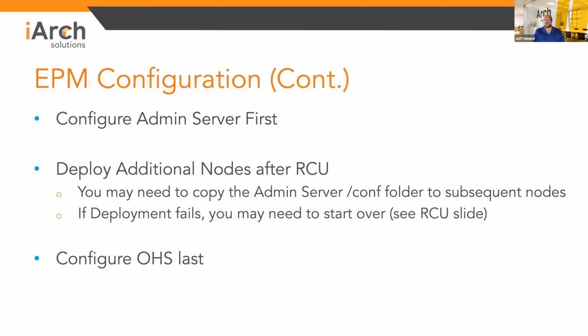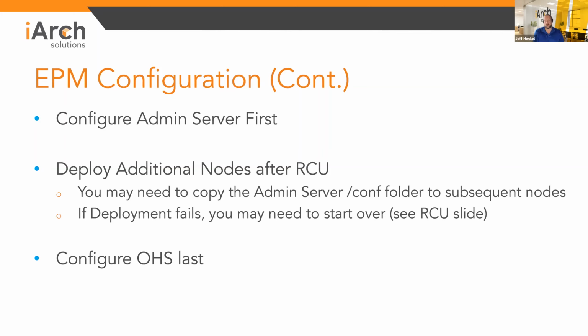So what do we do? After we've got our RCU set up and we launch our configuration utility, you're going to configure your admin server first. And by admin server, what I mean there is your WebLogic administration node. So you're going to run the configuration there. And once that's done, you're going to run the RCU on your other boxes, and you're going to need to go through the configuration for all the products. Once that's done and everything's successful, you will configure OHS as a last step. So don't configure OHS right away on your first box because you're just going to have to run it again. So you're better off just holding out until the end of your configuration.